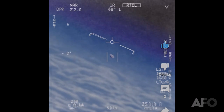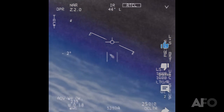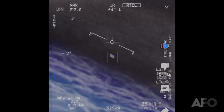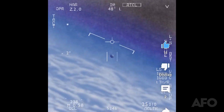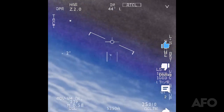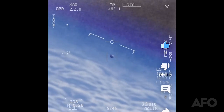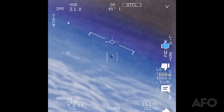By placing the videos on top of one another, you can see everything lines up apart from the object. Some interesting arguments were also made claiming this was the GIMBAL UFO footage, just converted to daylight. However, the II indicator is still present during this daytime footage, when it should read EO when regular.